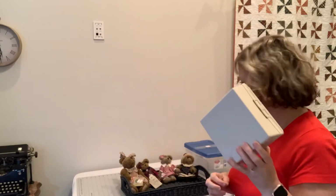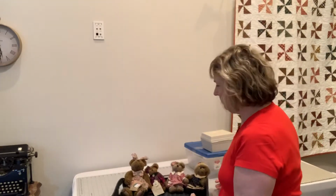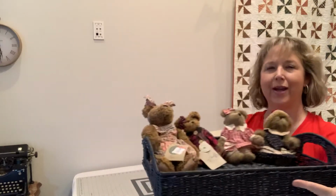So good find. Now the last grouping of items I put on this little tray. I already had the tray, but look at this little family I brought home, you guys. I adopted them. My daughter, when I told her what I had gotten, said, I'm hoarding again. But I'm kind of collecting Boyd's Bears for whatever reason. I like antique-y, kind of vintage-y things, so the Boyd's Bears fit that bill. I just had to show you them all together because look how cute they are.